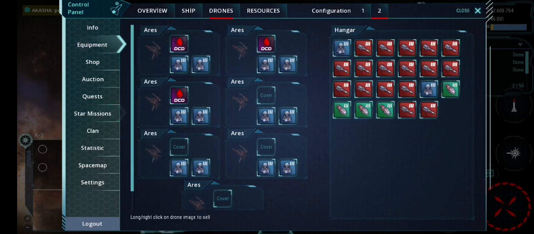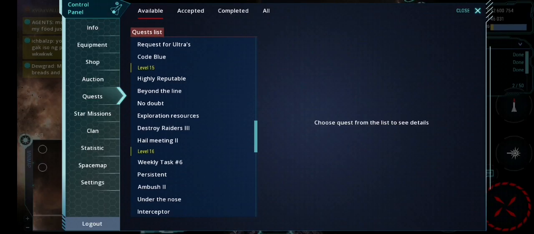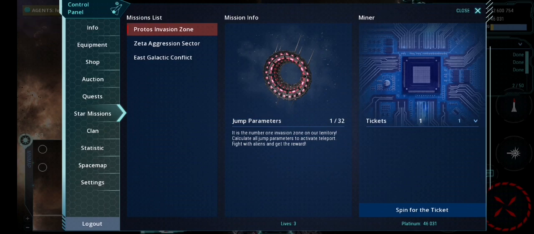It also gives you the DCD when you firstly finish it. When you finish it first time, each gate gives you a DCD. What is DCD? DCD multiplies your laser damage. There is DCS. I don't have it yet. It buffs your shield generators, and you can take it by missions. Let me show one of it called blue. You see, it gives DCS, but you need to destroy 10 Ultra Magmus in 20 minutes, which is really challenging.